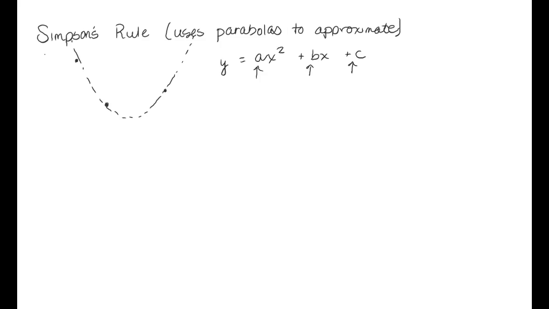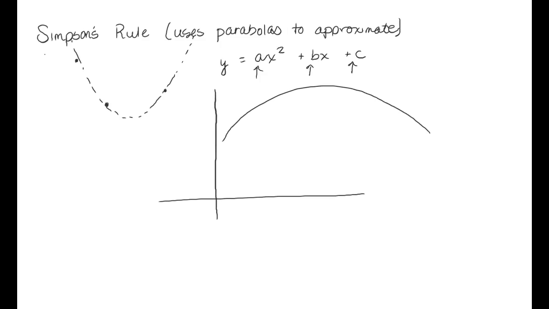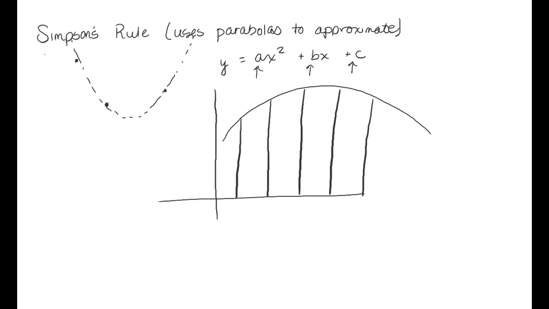Now, what that means in terms of our whole approximation idea, and I'm not going to draw the picture of our ln function necessarily. I'm just going to draw a general thing that we might be trying to figure out the area under. What that means for us is, if we break this up into regions, and I'm going to do about 6 regions, I think. So I want to go from here to there.